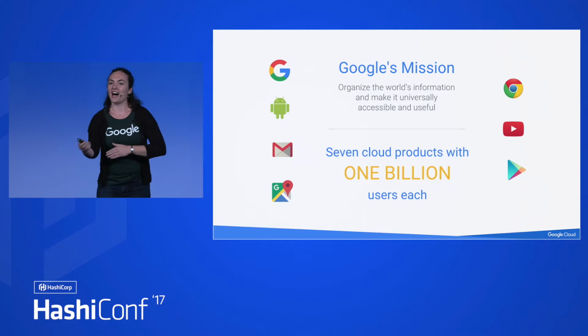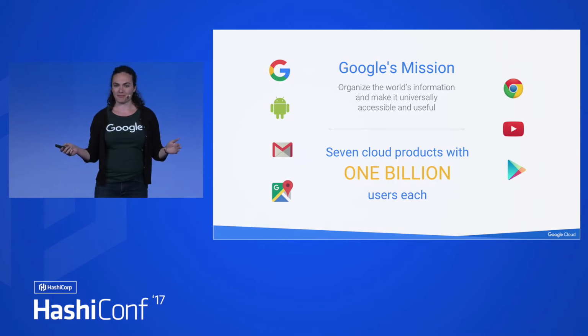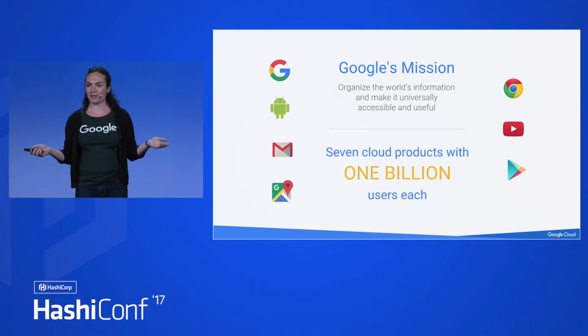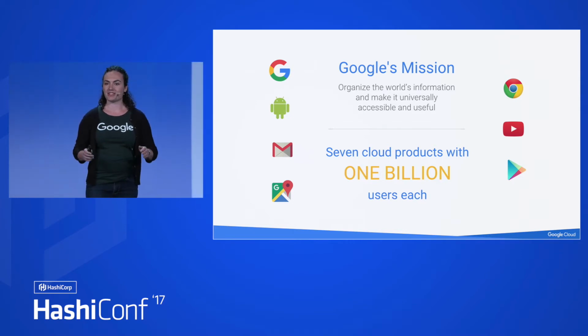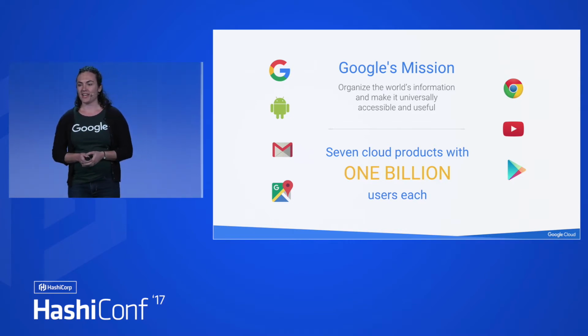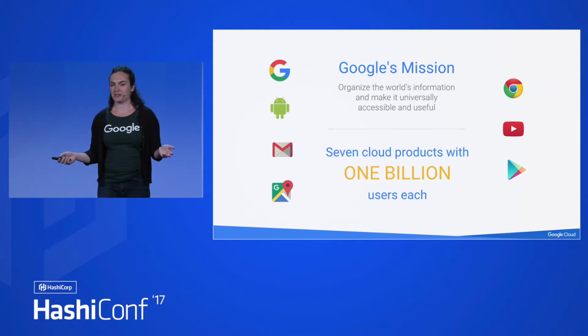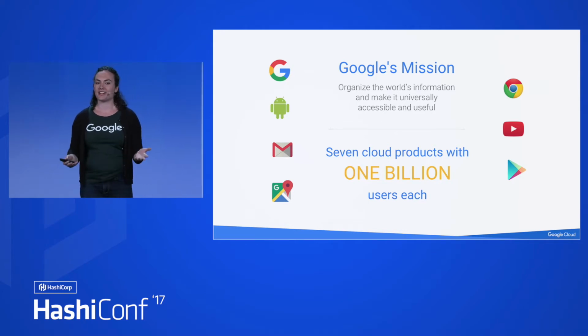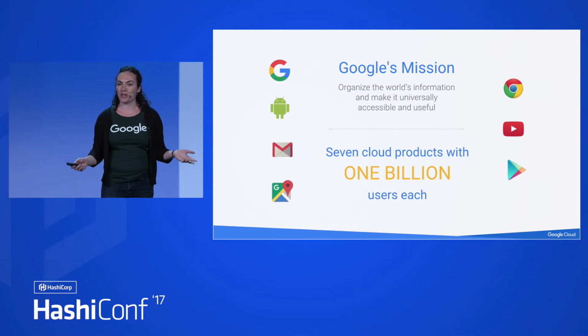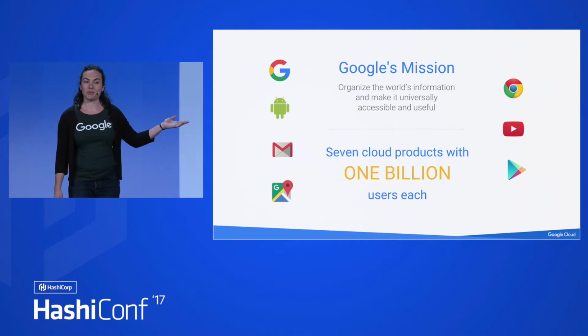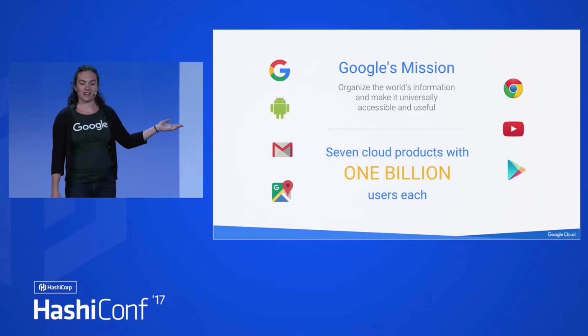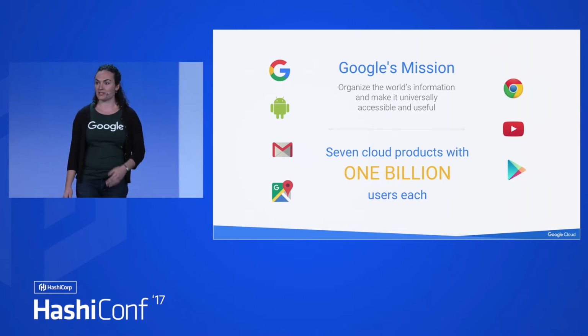That's wonderful. So Google Cloud Platform, Google's mission, as you've probably heard before, is to organize the world's information and make it universally accessible and useful. And so when we started off at Google, we were doing that through Google Search. And over the years, we've come up with a whole bunch of other products. You can see a few of them on this slide here. The ones that I featured are the ones that now have 1 billion users.